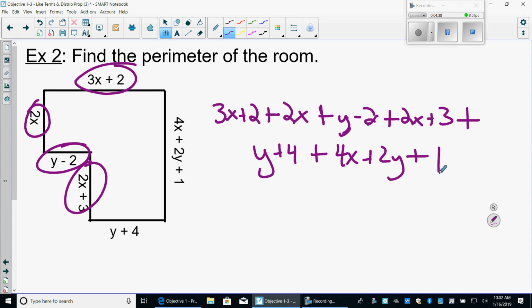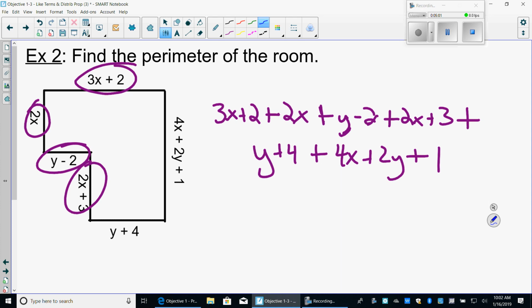See, to me, that looks confusing, but it's okay. And this works. I mean, if it works for you, it works. But here's the thing: I don't want to see you writing all that up in your head. Okay? If you're going to do it this method, in order to make sure you don't forget one piece or a part, because if you forget one little piece, the whole thing's wrong.